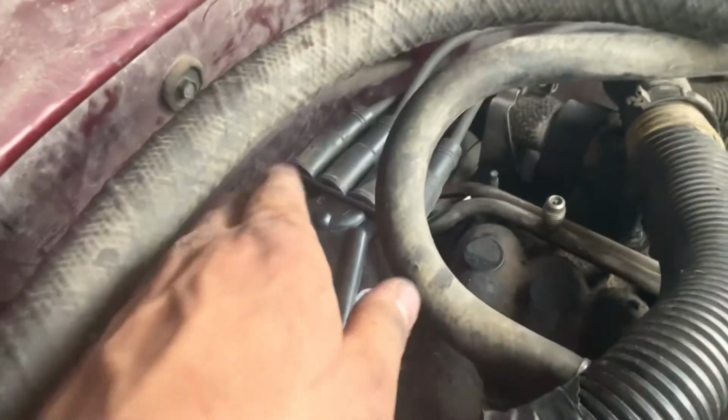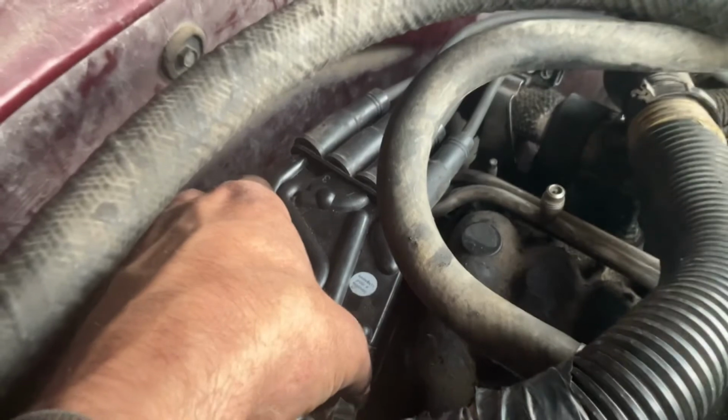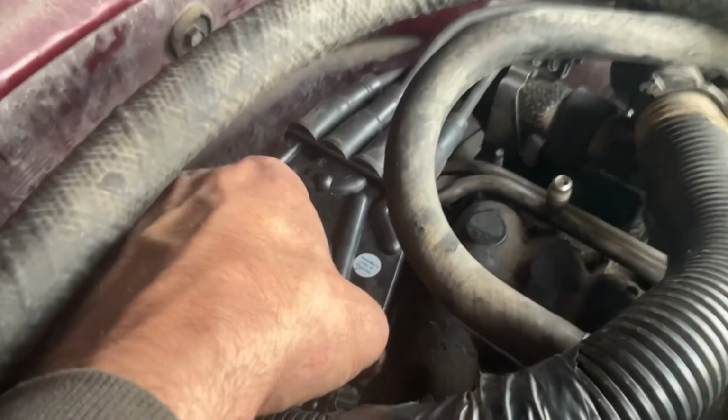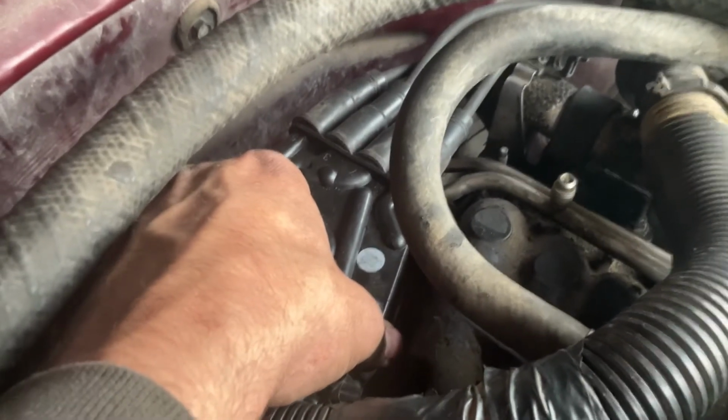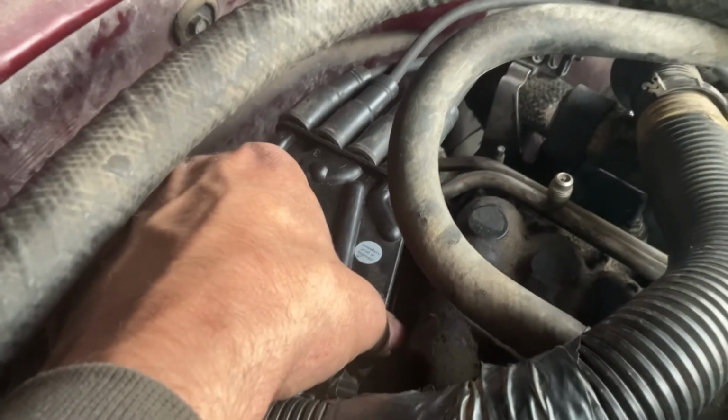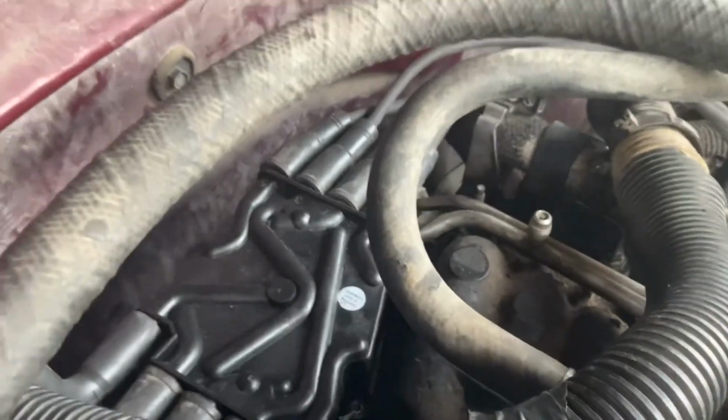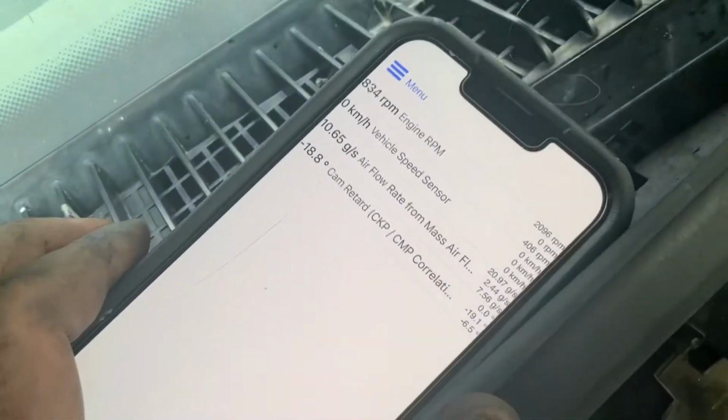So let's see if we can. It doesn't want to change even though I'm moving.